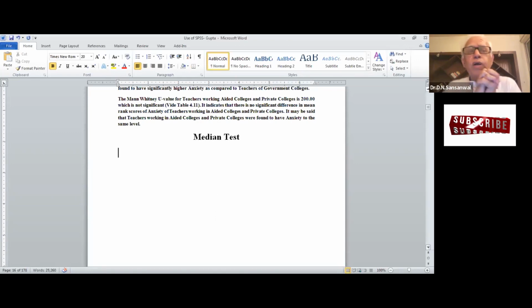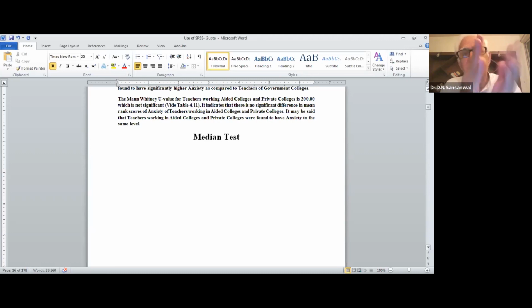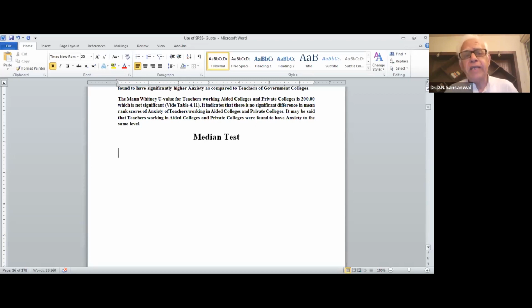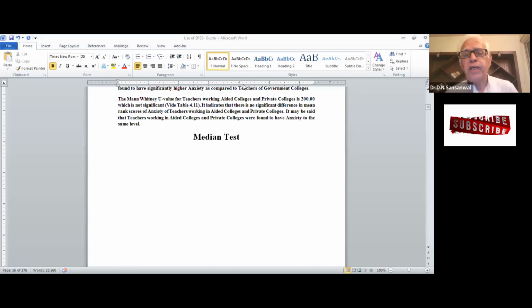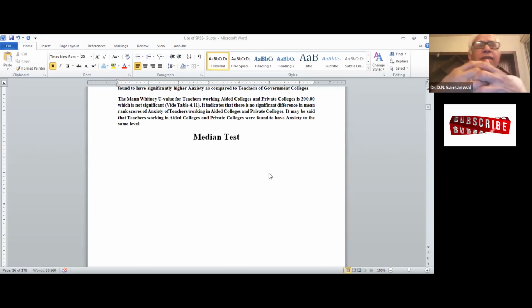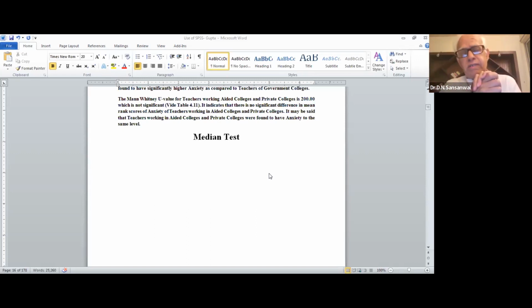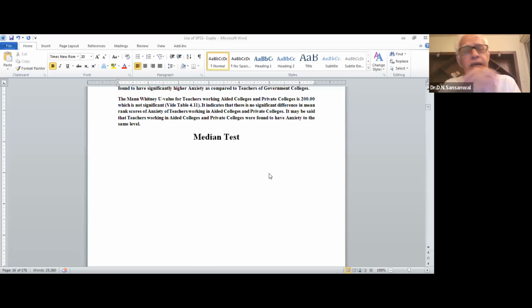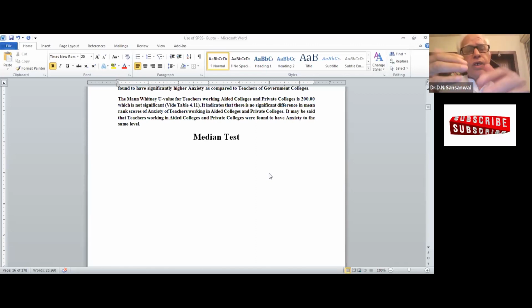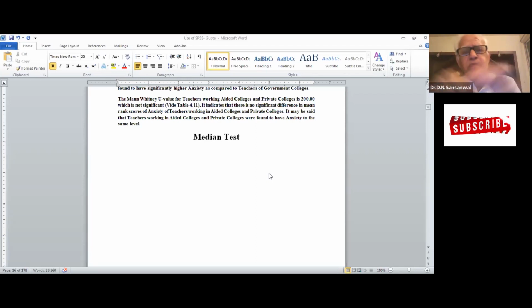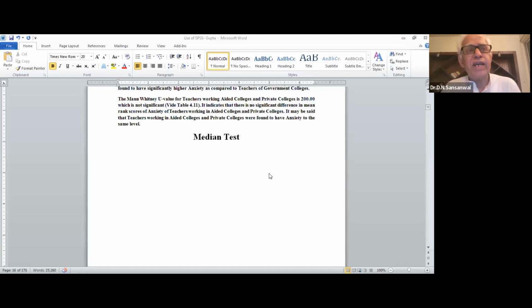Now today, I'm going to talk about the median test. You know, mean, mode, and median. On the basis of the median, you can divide the group into two parts, above the median and below the median, because the median can divide a particular group only into two parts. So that means there has to be a continuous variable which you can use in order to make two groups. And when you take this particular one, then you will be taking the median. And this particular method automatically will take care of that.